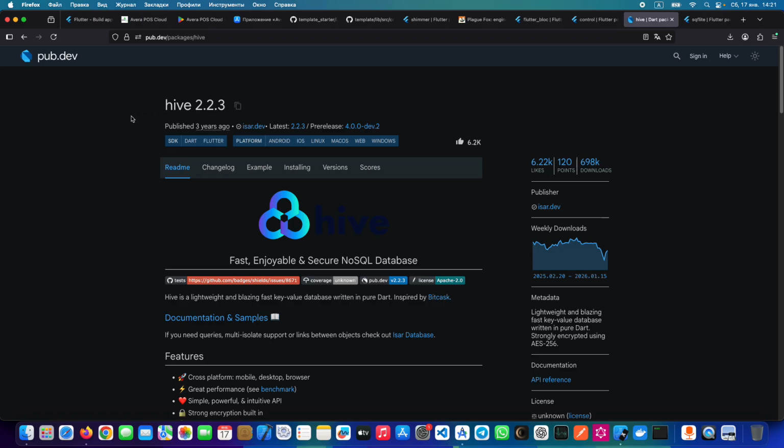It's all about 255 objects that can be used as a table, but also Hive saves its own data in memory and also in storage.